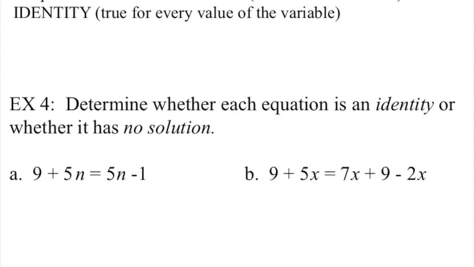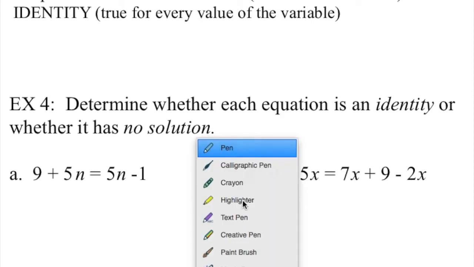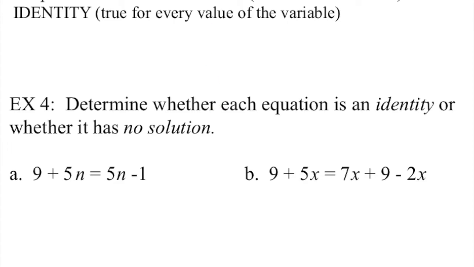So moving on to our final idea in this section. All of the equations that you have solved up to this point have had a single solution. So you have said x equals 4, or x equals negative 2, or x equals 1/2. But there are two other options that can happen for us. One option is that we can find out that our equation actually has no solution at all. Or our other option is that we can find out that our equation is an identity.